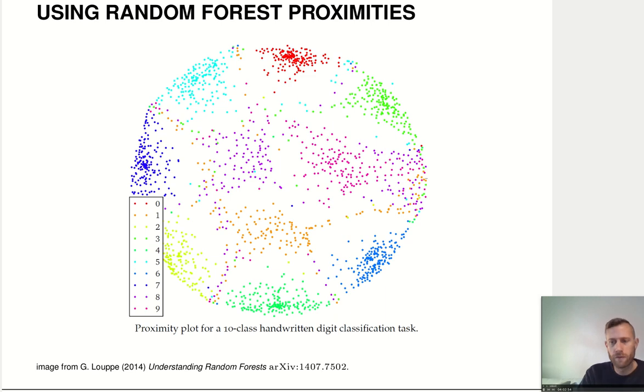So, this is an example for the iconic MNIST dataset. It's a handwritten digit classification task. We have 10 digits from 0 to 9. And here you have a multidimensional scaling of, well, the training data for this MNIST dataset, split up into classes. And you can see how these classes are fairly well separated, but also that some of them overlap.